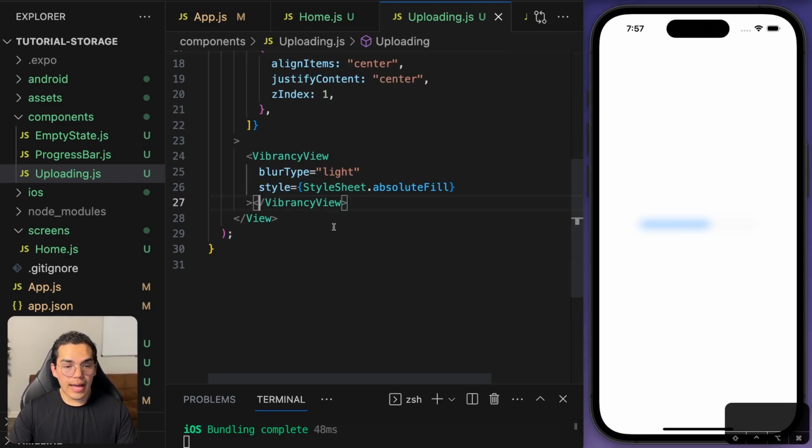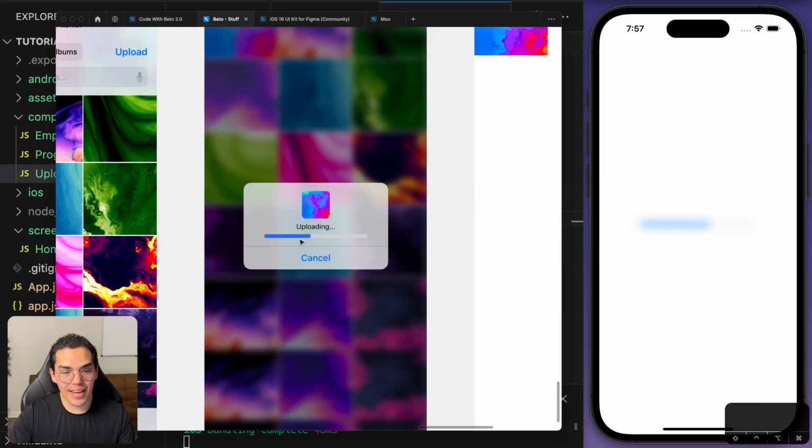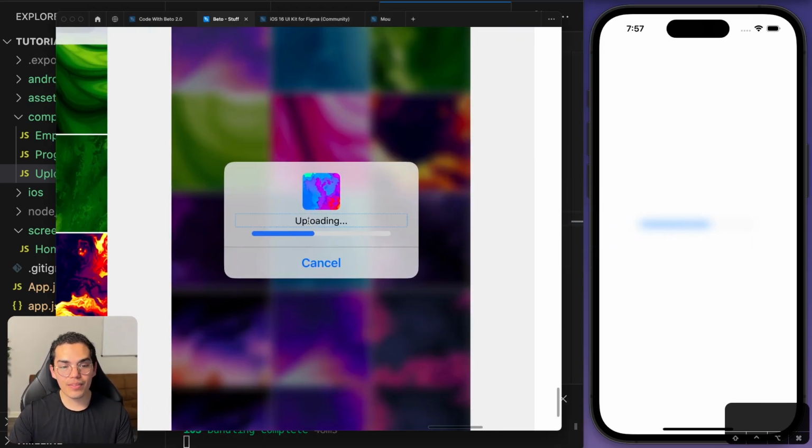Now, on top of this vibrancy view, we want to have another view that has another blur. Let me show you the design here. We want to have this view, okay? So this little blur view is going to contain the progress bar, the cancel button, the uploading text, and then the image.